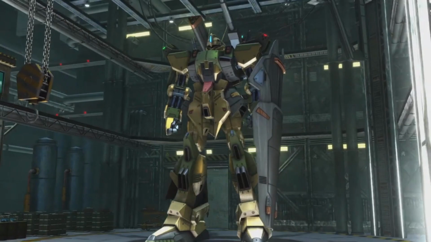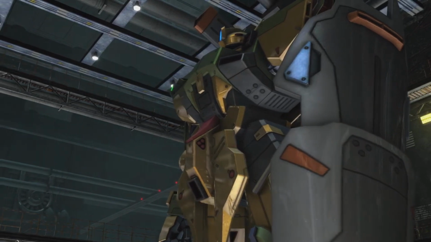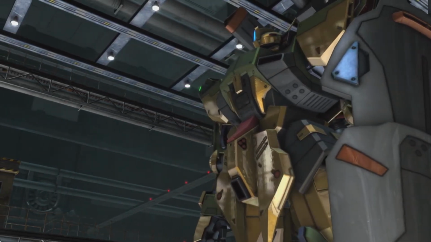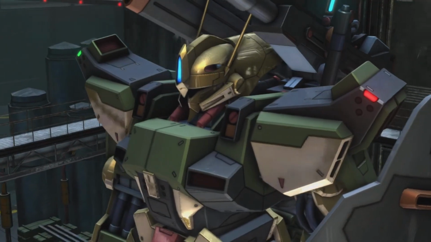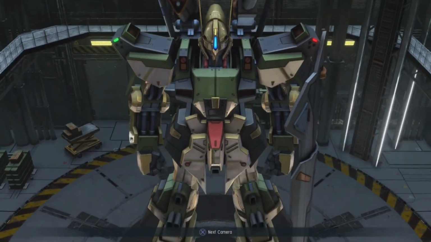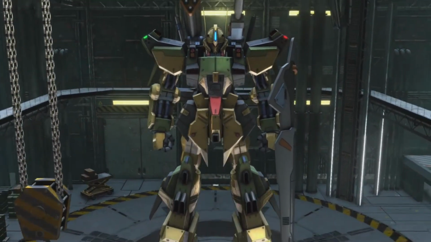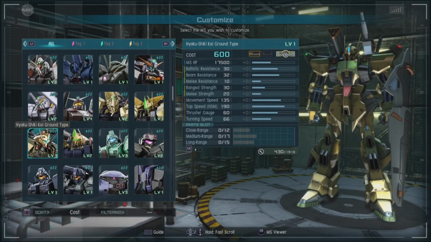Well, hello, hello. The great day has arrived for another new mobile suit drop. And yes, it is another Hyaku-Shiki variant. It is the ground type. As you can tell by the missiles and the cannons on the shoulder, its bulk, it is a support Hyaku-Shiki Kai ground type. 600 cost, ground only support.